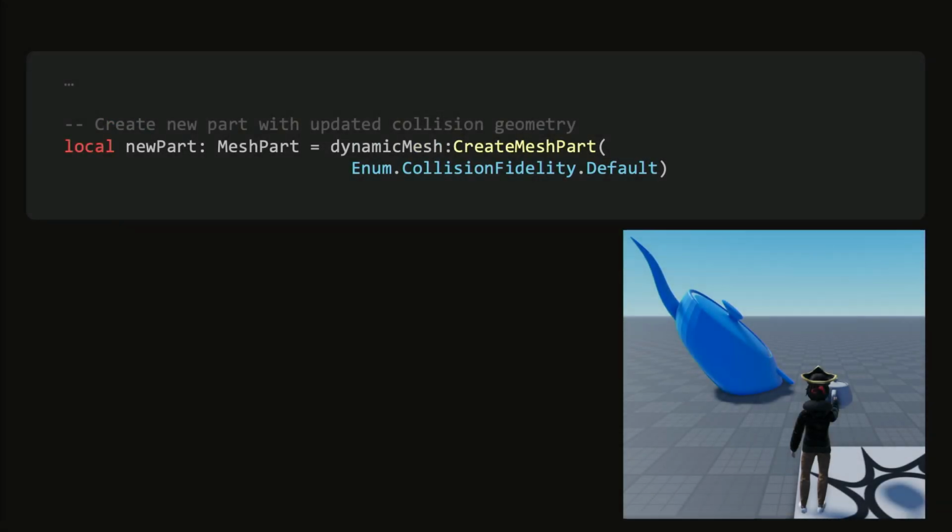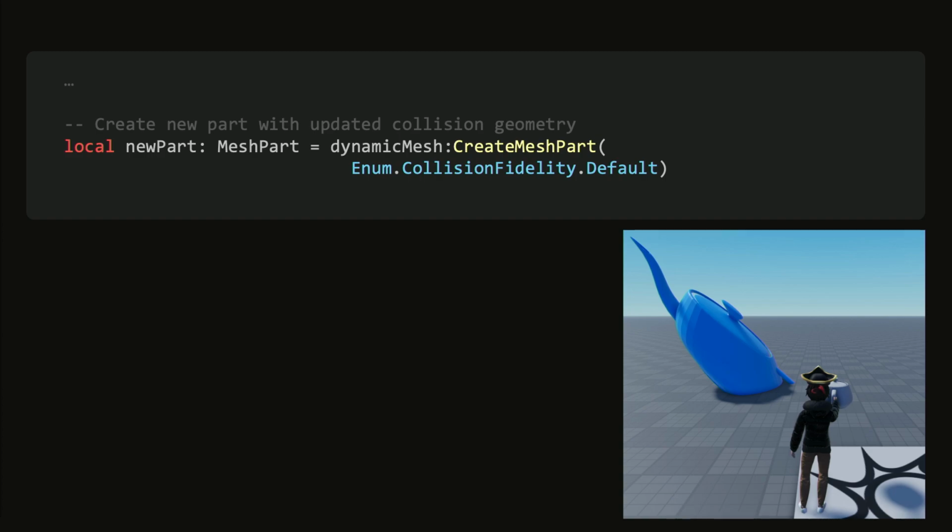Now at this point, you'll notice that the mesh is actually partially submerged in the base plate. I did this just to show you what's going on here. The idea is that when you're editing dynamic meshes, the preview doesn't automatically update physics. This is because physics is a potentially expensive operation and can take a variable amount of time to calculate the collision geometry. This teapot, for example, takes 7 frames on my machine to calculate with default collision geometry, but it might be different for every single person.